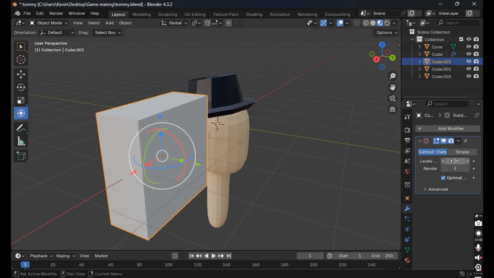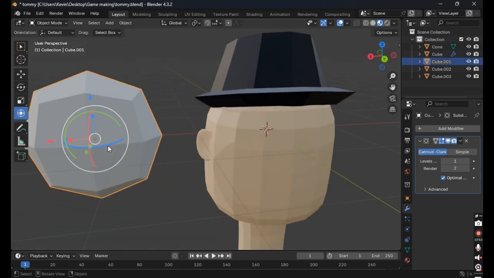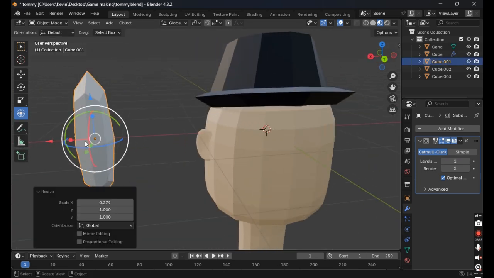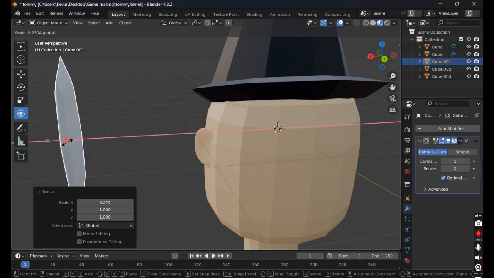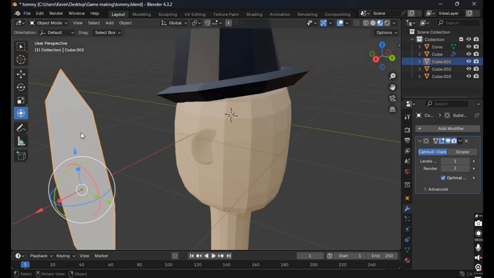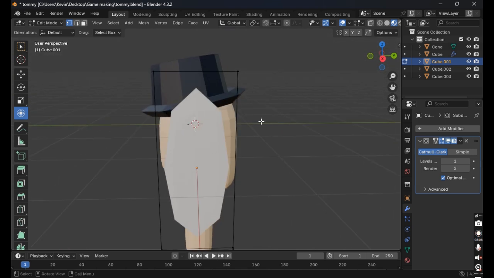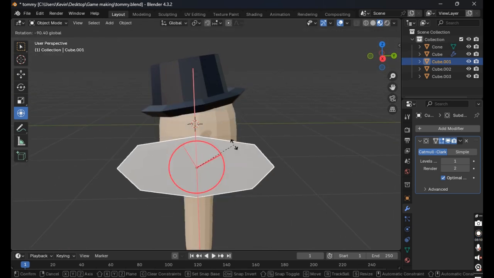Oh, okay, that's 1. That's 0, I meant to say, but okay, over here. Let's do that. That's like the slimmest it can go. So if I go over here, that's gonna be a very big problem because it is very, very slim. I'm just gonna have to rotate this and move this over here.